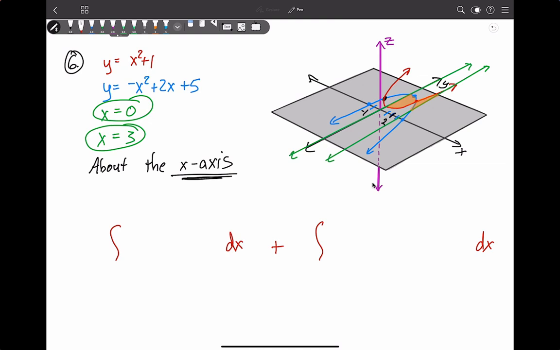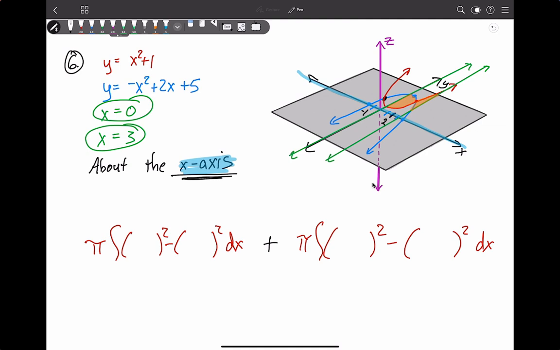Because of this void, all of this empty space down here, both of them are going to be washer method, because your axis of revolution is the x-axis, which is right here. So the washer method for the first one is going to be big pi R squared minus little pi r squared. This one is also a washer method, so you have big pi R squared minus little pi r squared. And yes, we are GCFing out that pi constant multiple, so that you can see it's just big R squared minus little r squared.